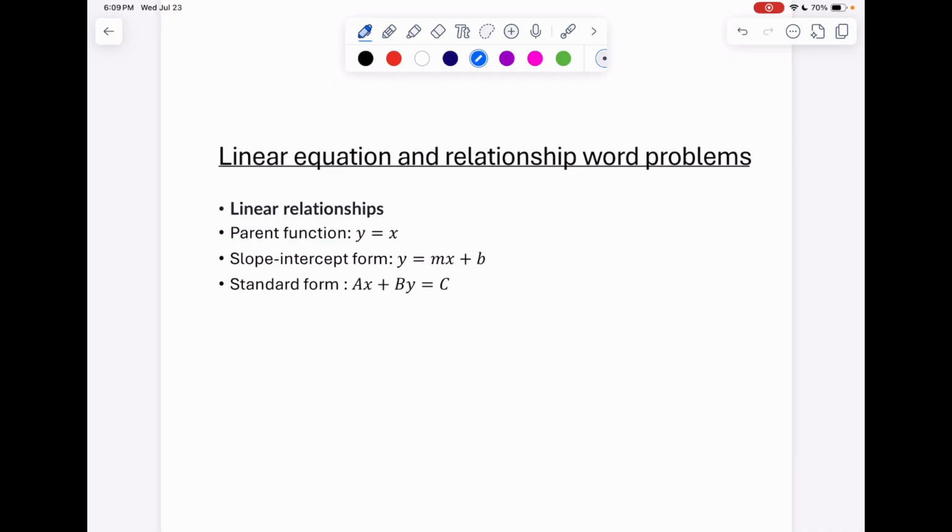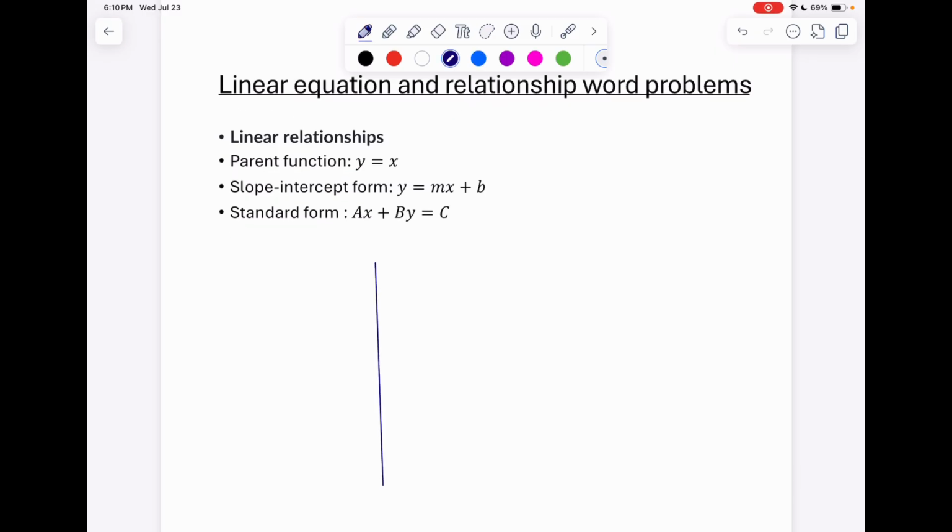When we're thinking about linear relationships, the most basic linear equation is y equals x. It's called the parent function. Now we can change different things about that, but you can see the most basic form. We have x to the first power, y to the first power. And when we graph that, it will make a line. Let's investigate that graph a little bit. I'm going to make myself a little xy coordinate plane here. I apologize for the wonkiness of it. And if I make myself a little t-chart to keep track of my x's and my y's, I'm going to use the equation y equals x.